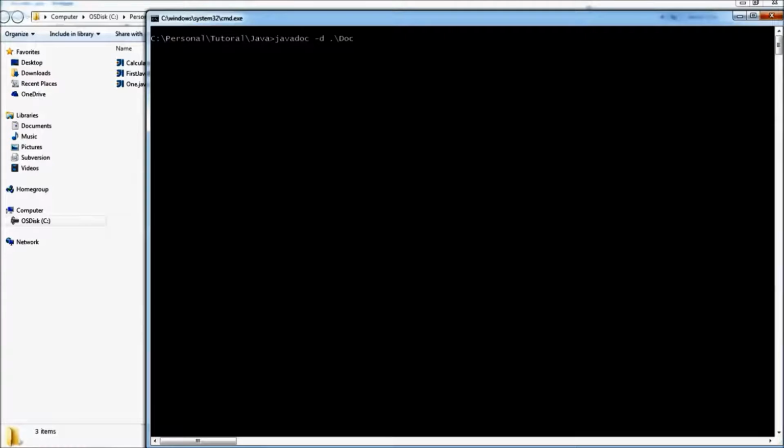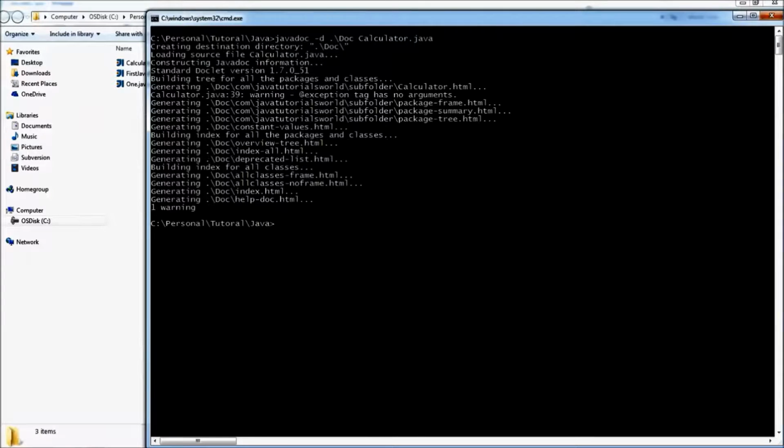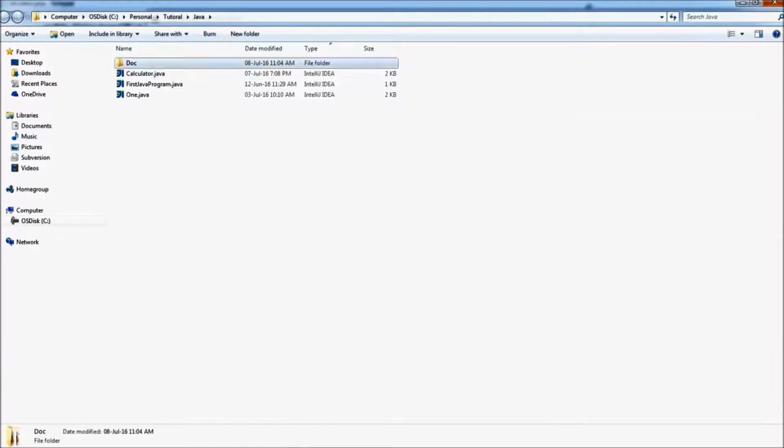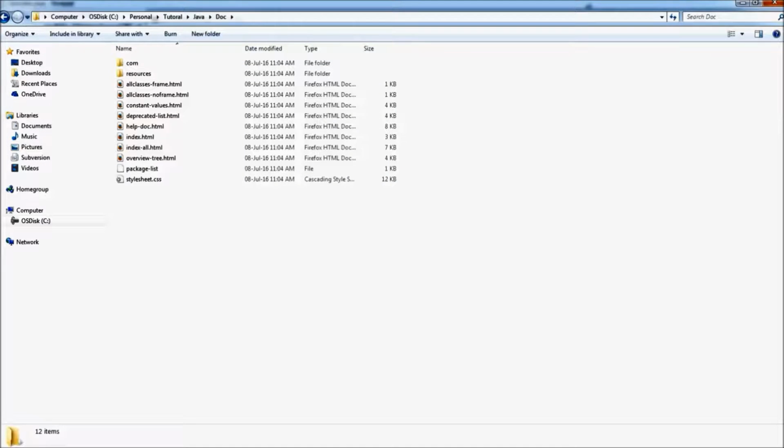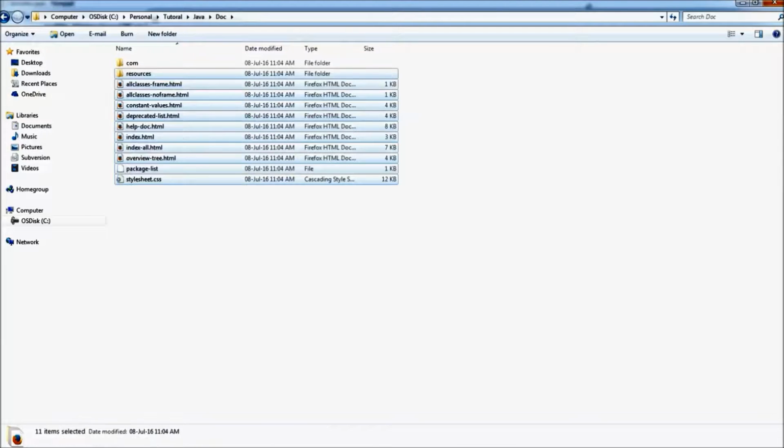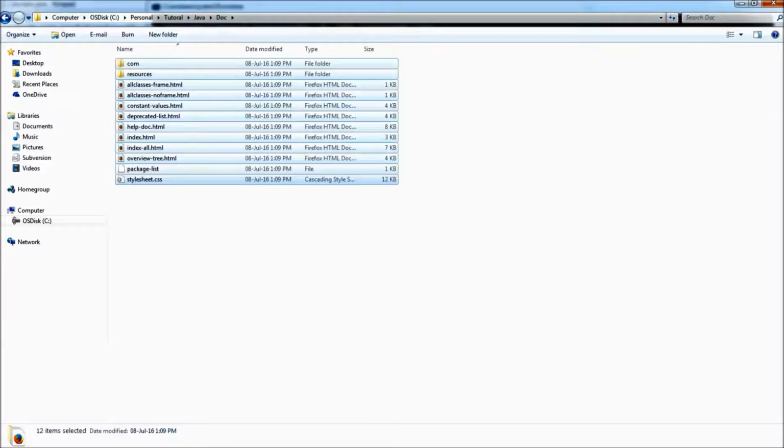Let me show you that. If you see here, a doc folder was created, and inside that doc folder all this documentation was placed. Now we will see how to generate this Java documentation at package level.